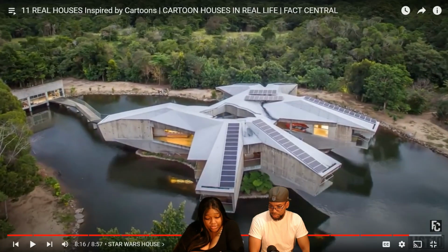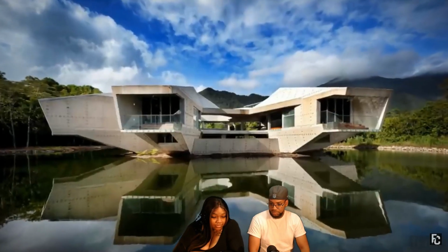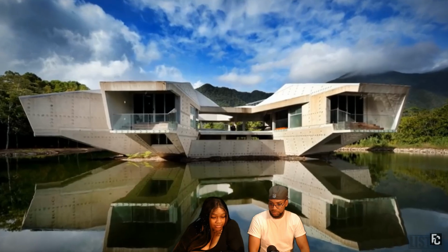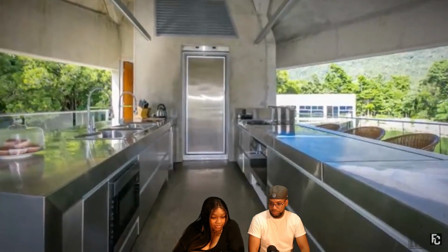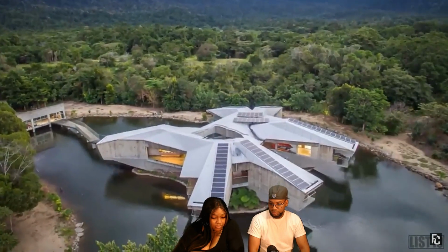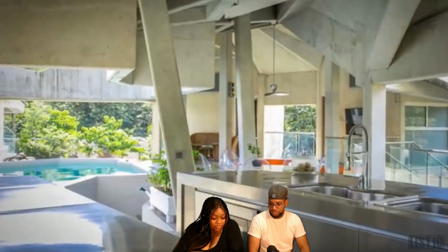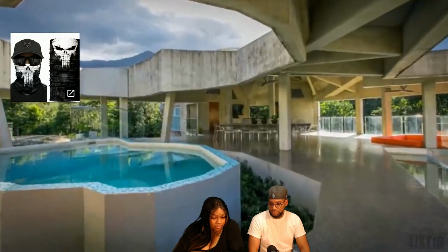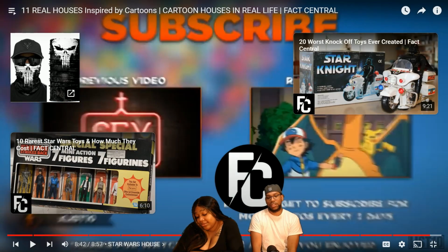Both its shape and its battleship gray color give it a stark resemblance to the legendary Millennium Falcon, piloted by Han Solo. Melbourne designer Charles Wright drew up the plans for this in 2006, and it was built in 2009. In 2014, it received an architecture award in Queensland. It's currently owned by a 68-year-old man named Rod Perry, who insists that the design is the work of a, quote, genius. I mean, it looks like it.